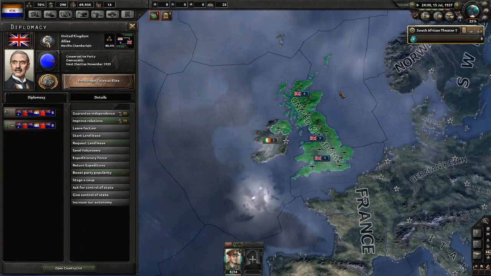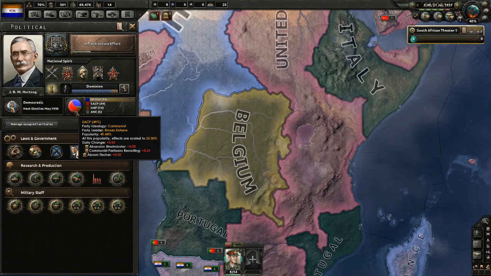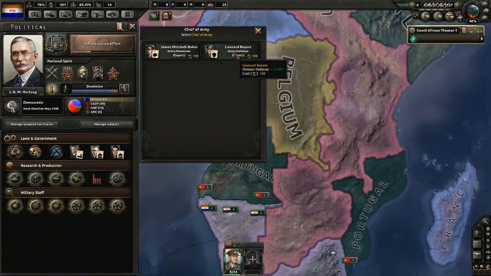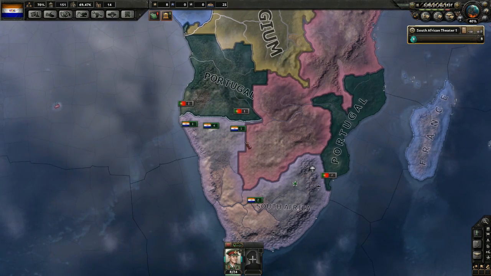There's a Chinese war. 25% more detention. 40% more. The soldiers desert to communist partisans. No, I don't want to lose any more population. That's terrible. Population by 15%. You could probably burn the king's fortress now. The chief of army yet? Actually, speed's really important in Africa, but yeah, I wish it was attrition in this, because we're going to be fighting across nothing but desert.